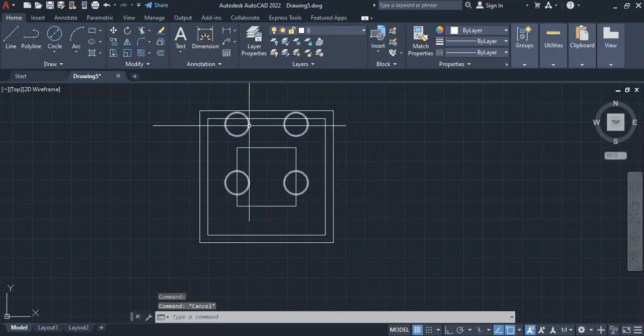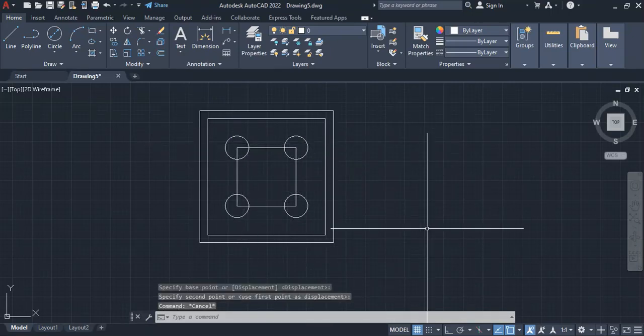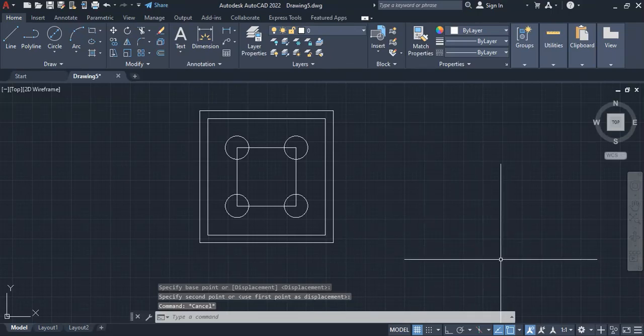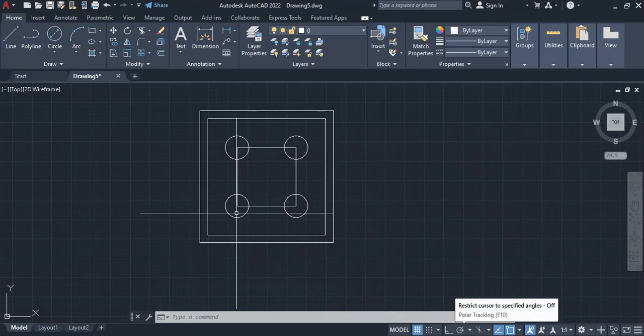Now I'll move it. We'll come to home, then move from the center point to that point, so that we have that. Another way, you could draw one circle, then copy it to these particular vertices.